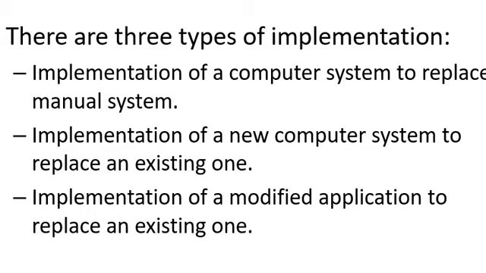That means you have both systems. You have the running system in one office, and in another office you have the new system. Implementation of a modified application replaces the existing one. In this section you have old users, old machines and old functions in one office, and in the new office you have some modified configurations. After that, if all the employees accept your new system, you can fully implement it in your office.